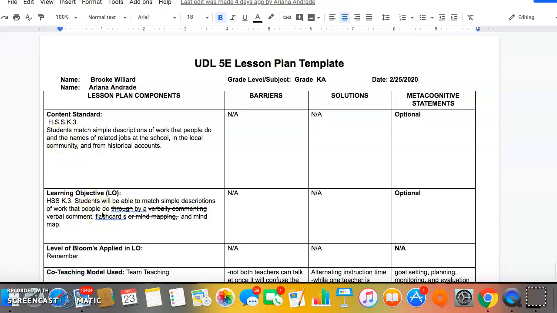And then the next thing that we learned about in this module was Bloom's taxonomy. And I think that was essential for us to learn about because learning the different levels helped me to design my lesson plan because it helped me match the product to the level of cognition in my lesson plan.